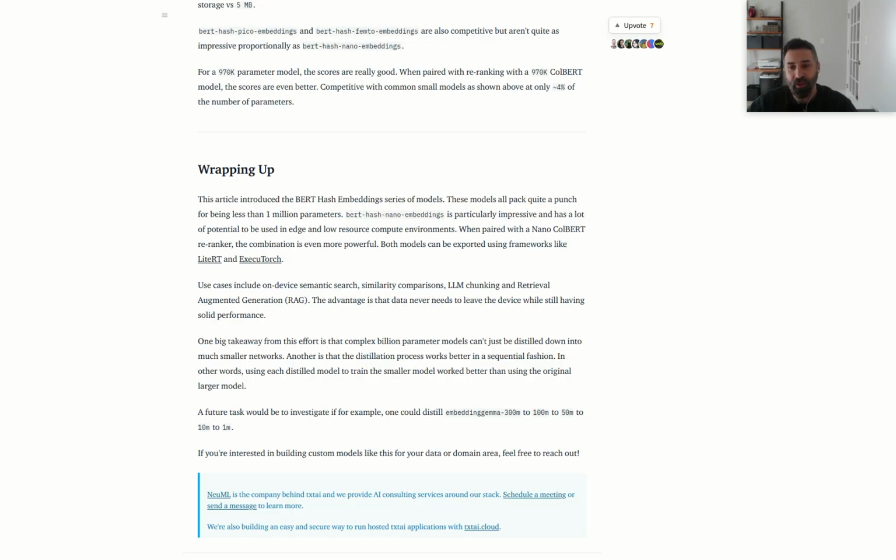Where is this going? For on-device semantic search, or on-device similarity comparison, on-device RAG, you're talking about models that could be really run on very low resource devices. Certainly mobile phones, but you're getting in the range, especially in the Femto layer, where you could run it on a fairly powerful microcontroller. So there's a lot of different use cases. Certainly the whole mobile on-device privacy component, I think, is a big one.